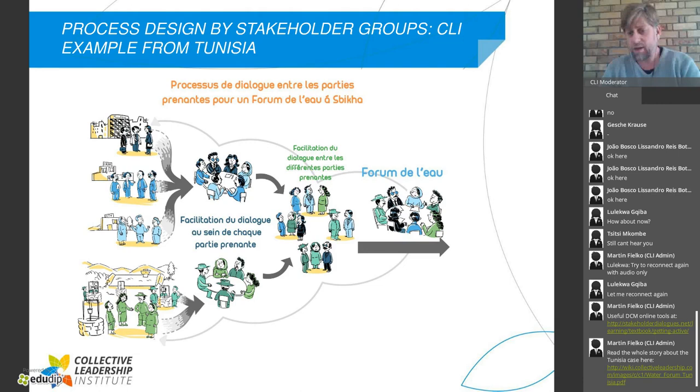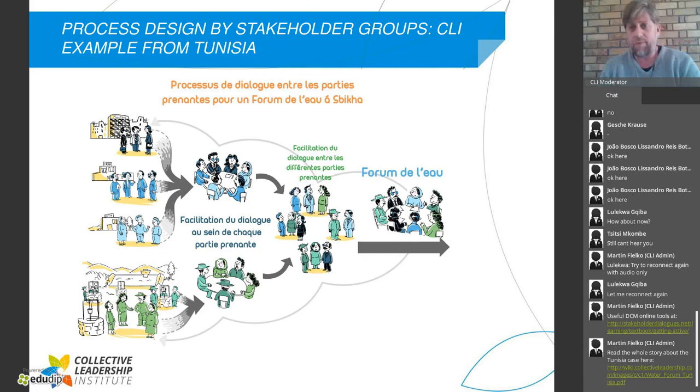All right. Let's see if there's one last chance to see if Lulekwa can come in, if she's here. I'll see if I can get her in. I don't even see her now. It's a shame. So Lulekwa is no longer available. So I'm going to try to present Lulekwa's cases on her behalf. I definitely won't be able to do it justice.